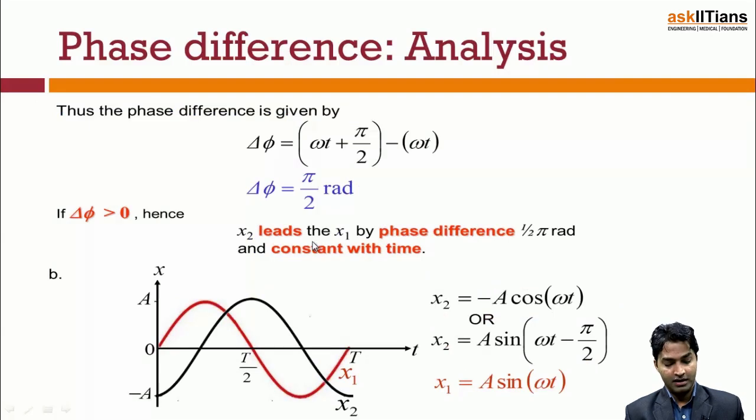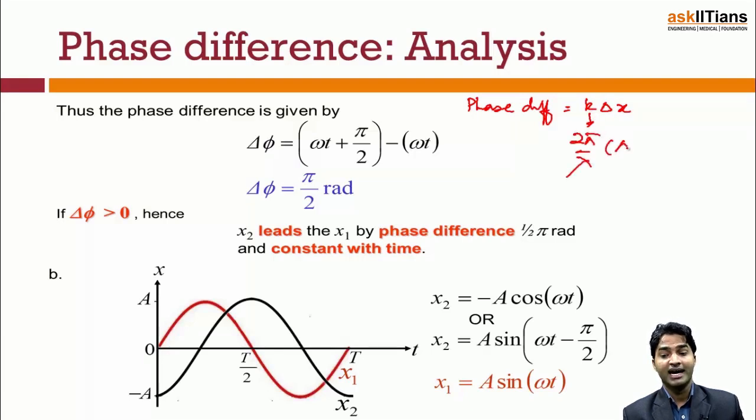Now in the second part, we are learning the phase difference is given by del phi is equal to k into delta x. So k is just the wave propagation constant that is given by 2 pi by lambda, and del x is the path difference. So we can say del phi is equal to k delta x.